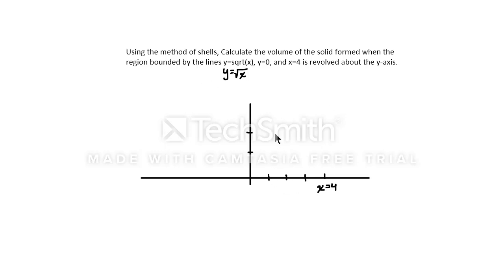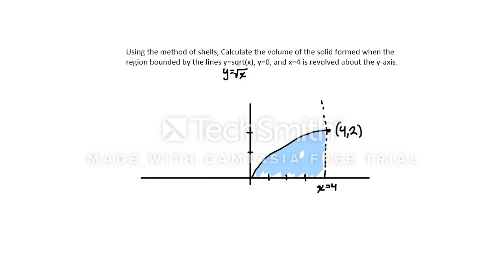Let's try and take a stab at drawing the picture. I've got part of the axis down here, but the square root of x is a curve that looks just about like that and touches here at the point 4, 2. The line x equals 4 is this vertical line. Of course, the x-axis is the x-axis. And this is the region of interest.